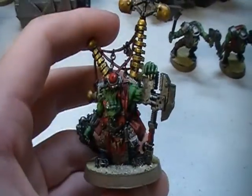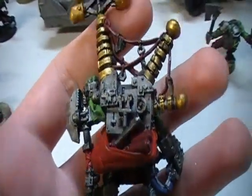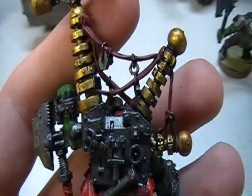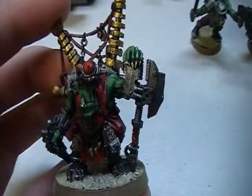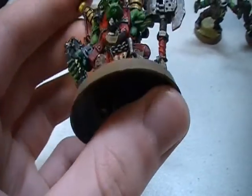Also in that batch that I got from my friend was a Big Mek with a custom force field. This is the time where I got Burnished Gold and Macharius Red, so I got some nice fun new paints there to work with. Overall, this guy's painted really well. I'm saying that these guys are painted really well, the later ones for sure.